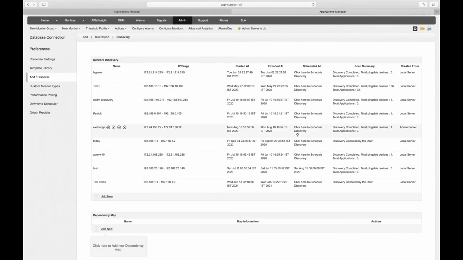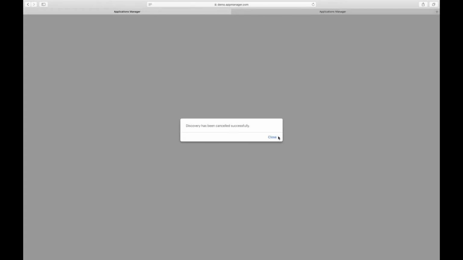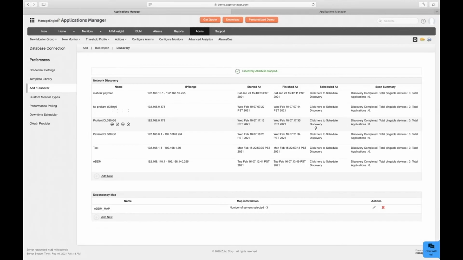So what we saw in the previous screen was the discovery process being triggered and actively discovering, pinging various devices and discovering. So what I'll do here is I'll show you what it looks like when the discovery is completed. So I'm just going to click here on the report page, and this is the page that you will get once this discovery is completed here.